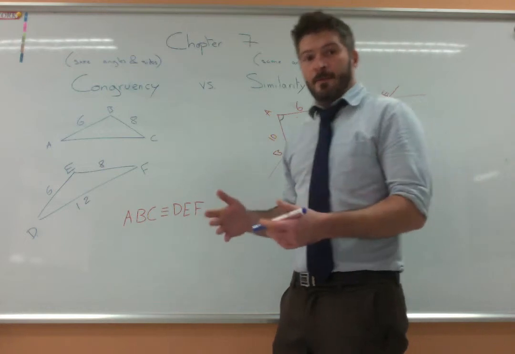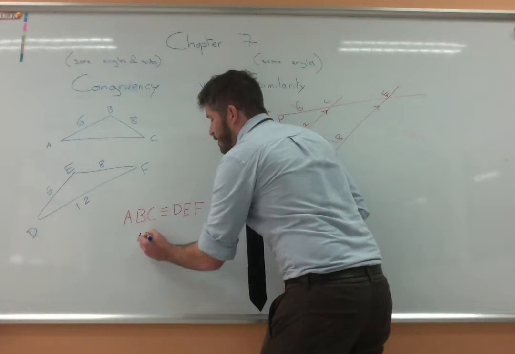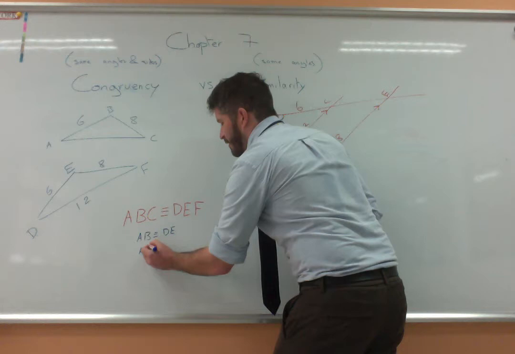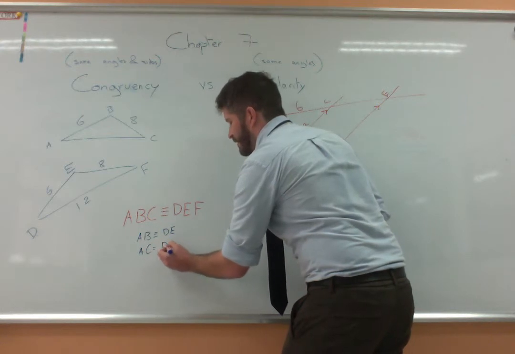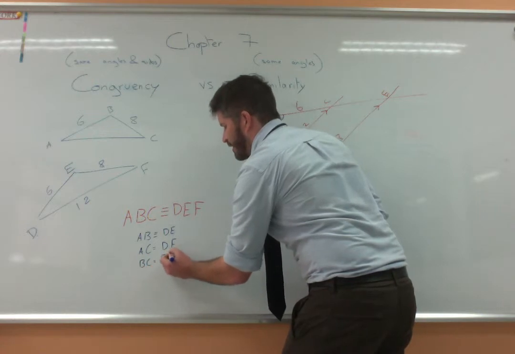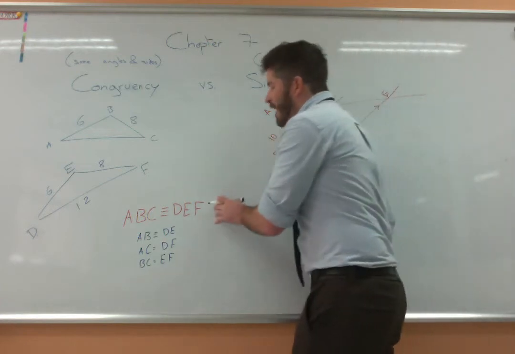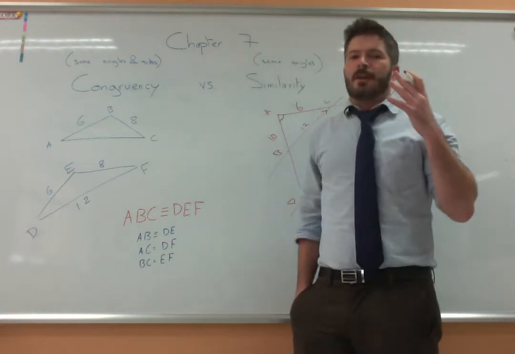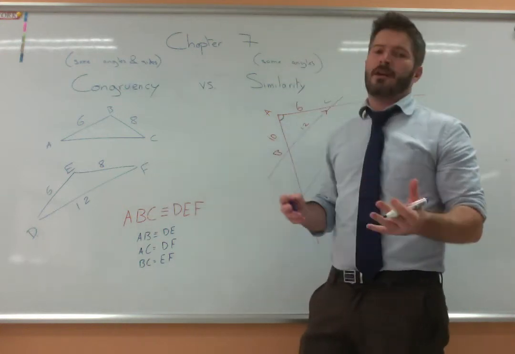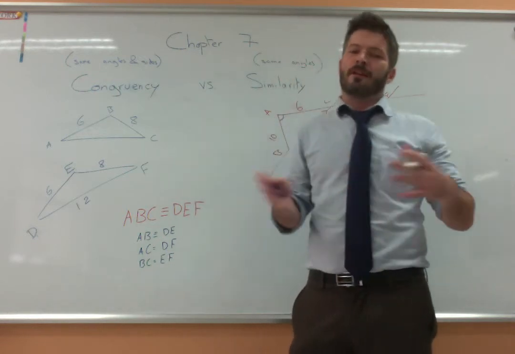So I have these 2 triangles, and I have that statement. Now, if that statement is correct, that means that side AB will be equal to the side DE. The side AC will be equal to the side DF. And finally, the side BC will be equal to the side EF. Now, this is where it's really important to write that statement correctly, or at least if it's given to you, to read it precisely, because the order of the letters tells you which sides correspond to which. That will avoid a lot of mistakes.